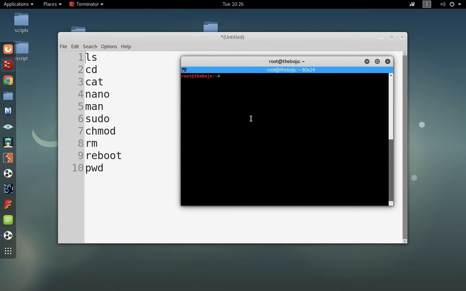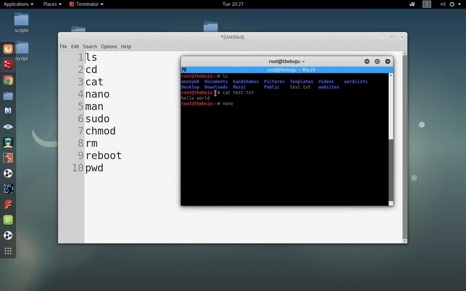cat is really interesting. Let's say I have test.txt here, right? What if I want to view it without opening it? I'm going to put cat test.txt. This is not only for txt files, it's for any kind of configuration or any kind of editable file. See, there's hello world inside this file. It's just going to print it out, right? That's cat.